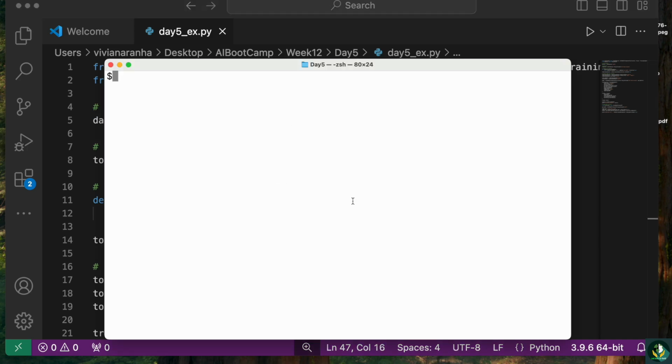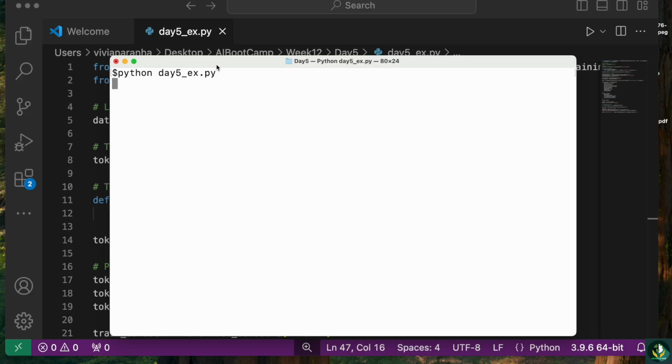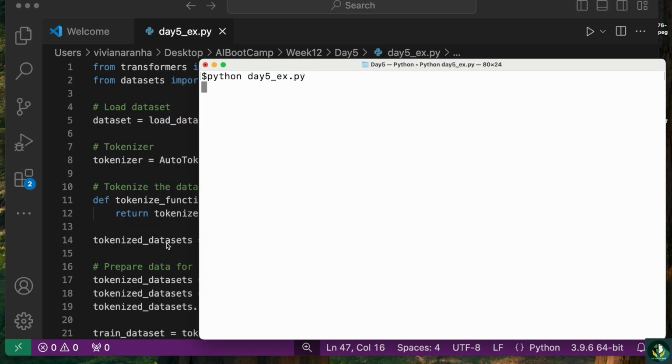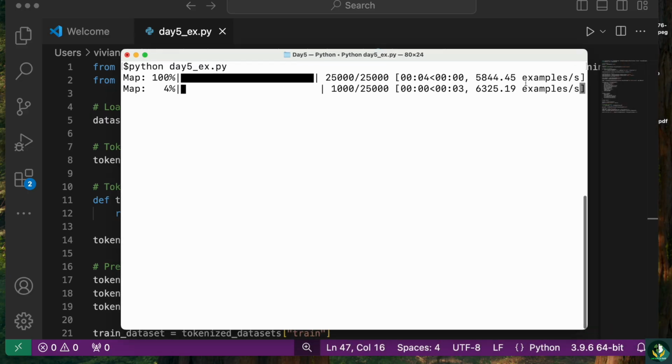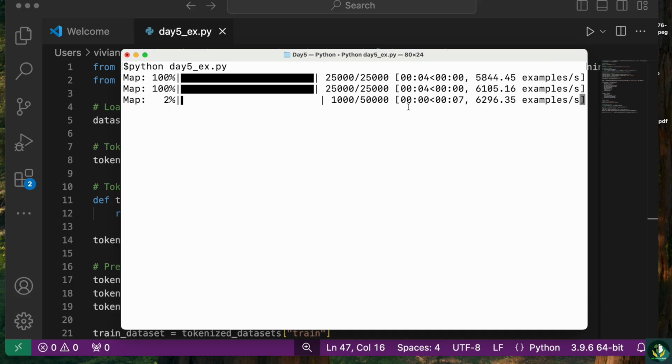So I'm going to go ahead and first start this process, python day5. It's going to run through it. It's going to take some time. Let's see. First, it will try to get the library datasets and stuff. And there you go. It started the process of downloading. It will first get the samples data, and all my examples have been downloading.